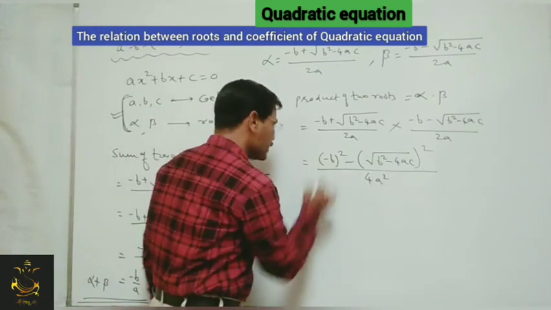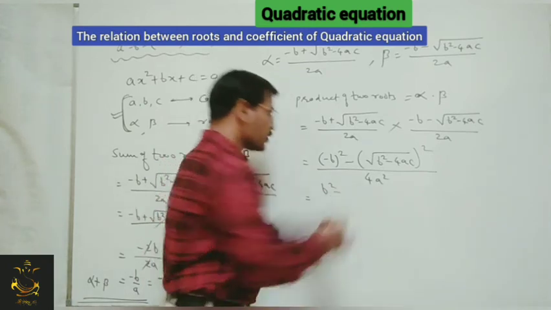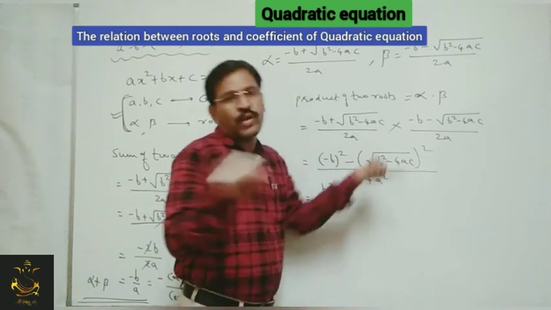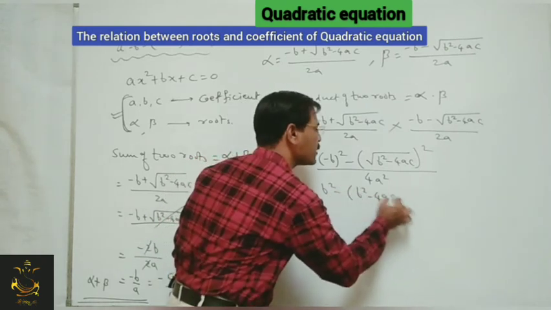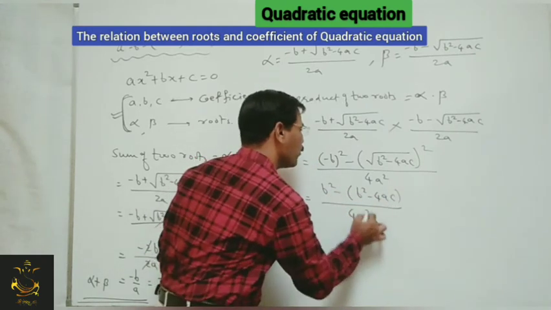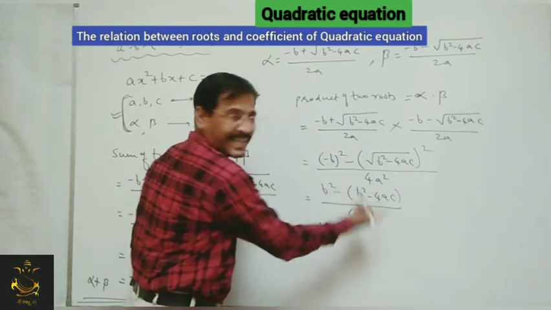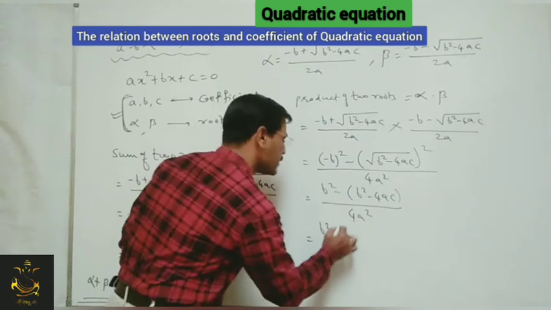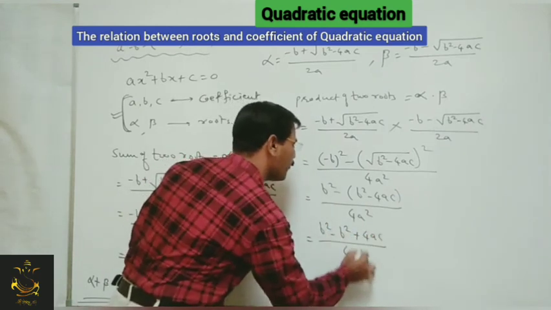Okay, look here. Square of a negative number is always positive. Here the square root is there, so that root and square both get cancelled. Only b square minus 4ac upon 4a square remains. Now just by simplification, let's see what we'll get here. Just a sign change because of the minus sign, means minus b square plus 4ac upon 4a square.